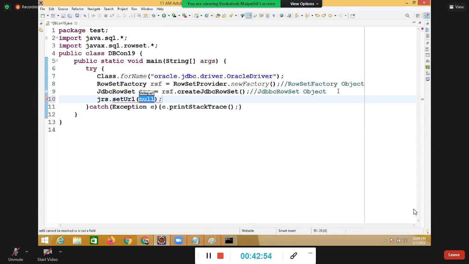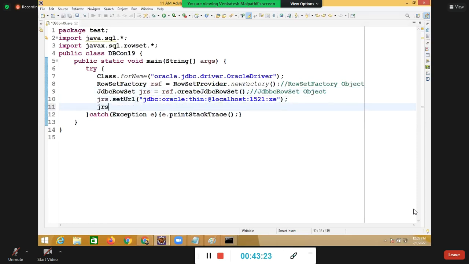One method is there where we are adding the URL: jdbc:oracle:thin:@localhost:1521:xe. So we have a method known as setUrl for the JDBC RowSet.